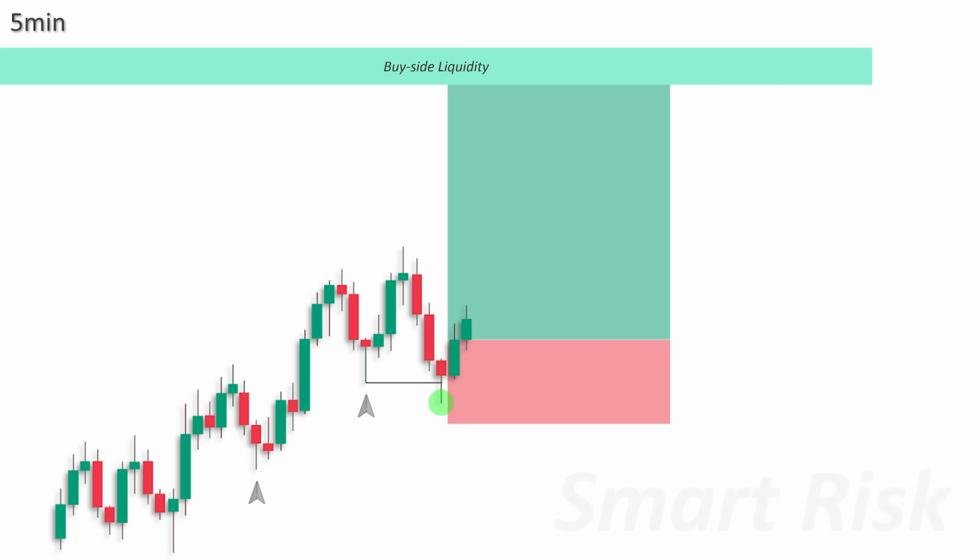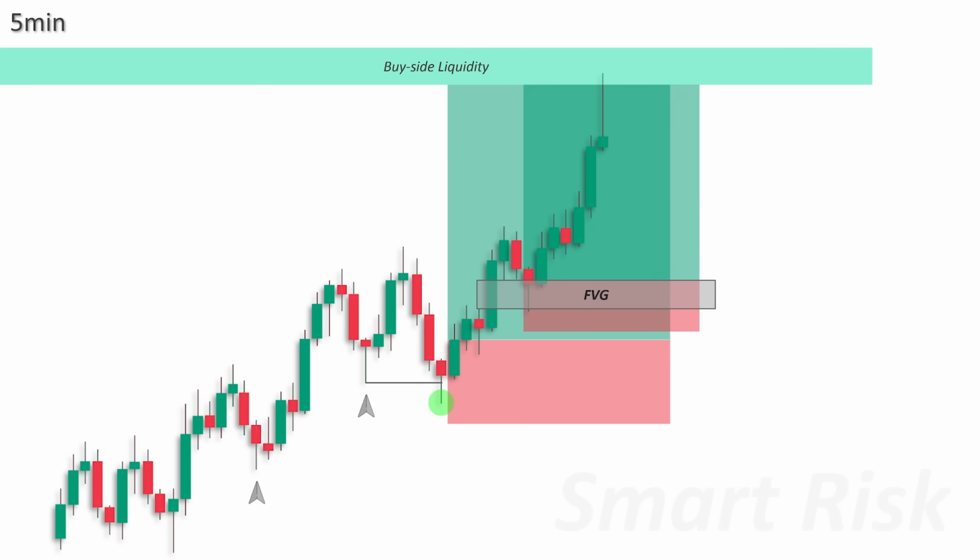Alternatively, a more conservative approach is to wait for the price to continue pushing upward to confirm the reversal, and then look for fair value gap formations to set a buy limit. If you can't find any FVGs on the 5-minute chart, you can zoom into the 1-minute chart for more precision. So let's have a quick recap of the bearish setup.